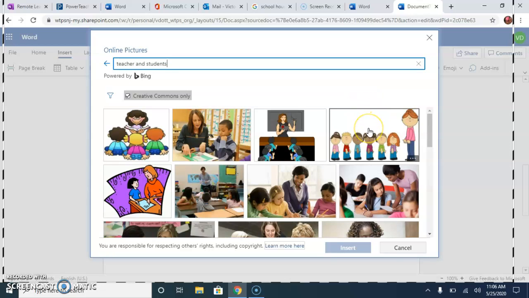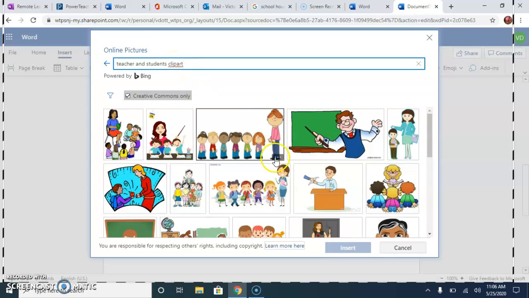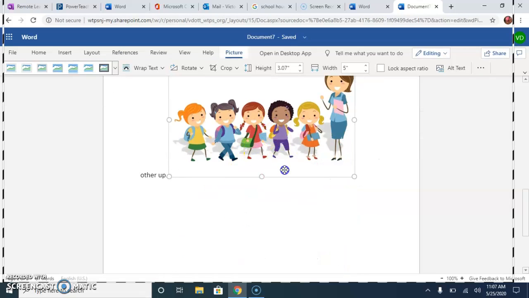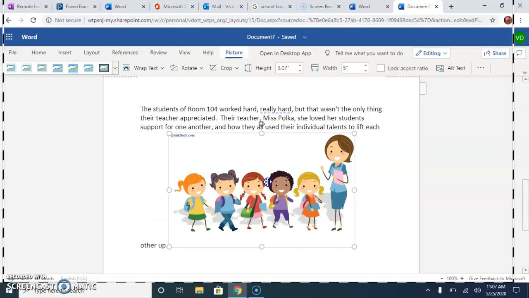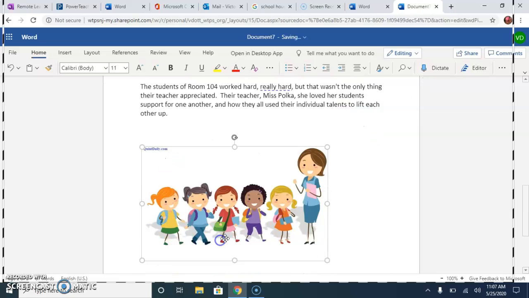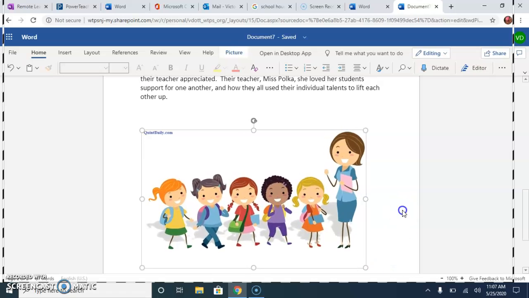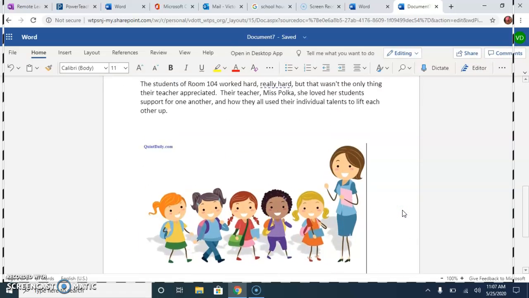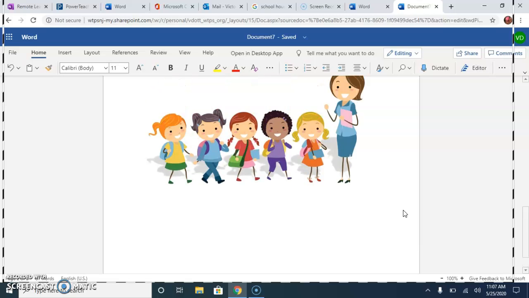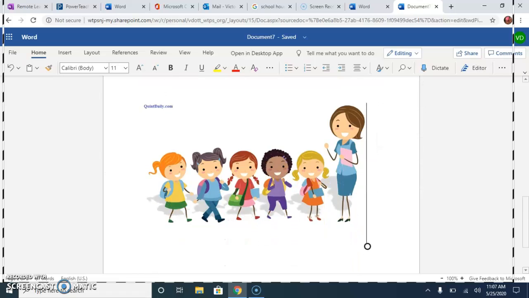And I'm going to choose, let's see. And again, I want it to be more cartoon, so I'm going to do clip art. All right, I like this one. There it is. I'm going to move it down. And I make it a little bit bigger. And there's my page 2. So you can see how this is going to become my children's book. Like I said, it's not like Book Creator, so it doesn't typically look like an online book, but you can scroll and do page 1 and page 2 and things like that.